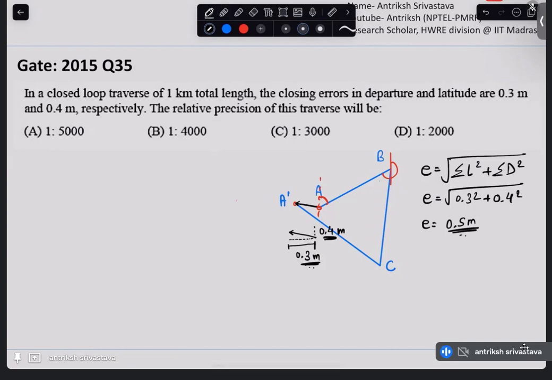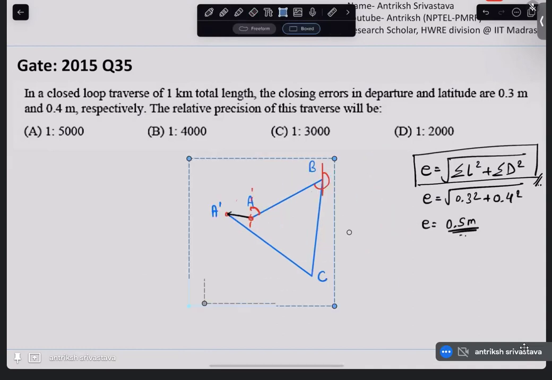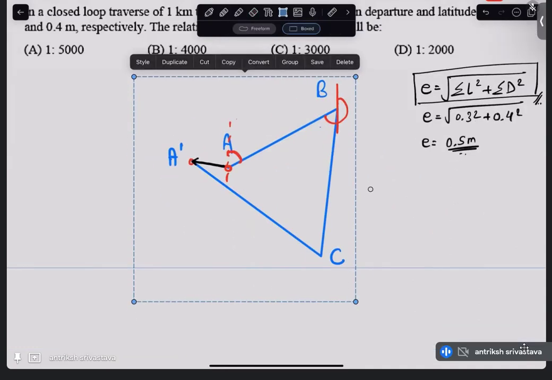Why this happens and why it is written like this, why the error is written like this? If you are already familiar, you can skip ahead. I am going to explain it in a most simplistic manner. So let's start with the point that is given to us. All right, so let's take this point. Let's take this traversal point.